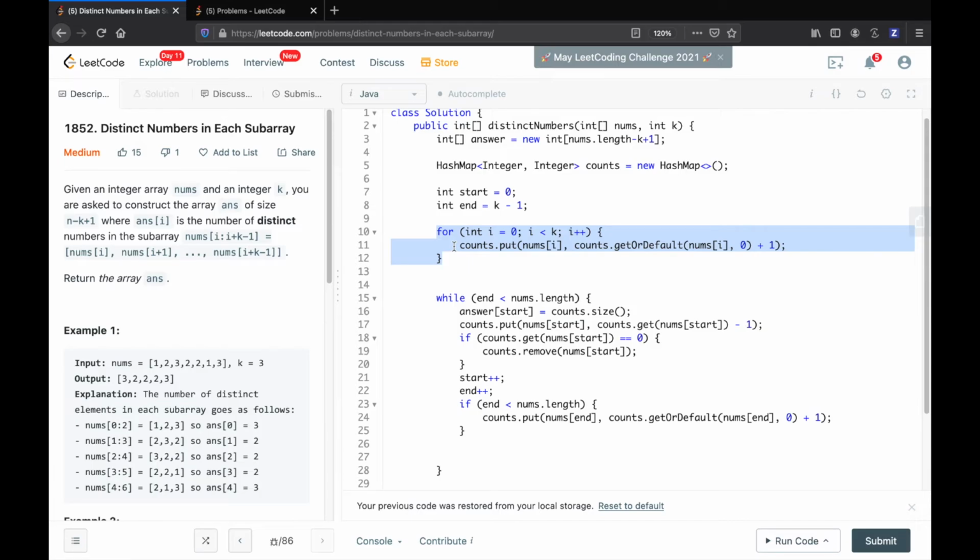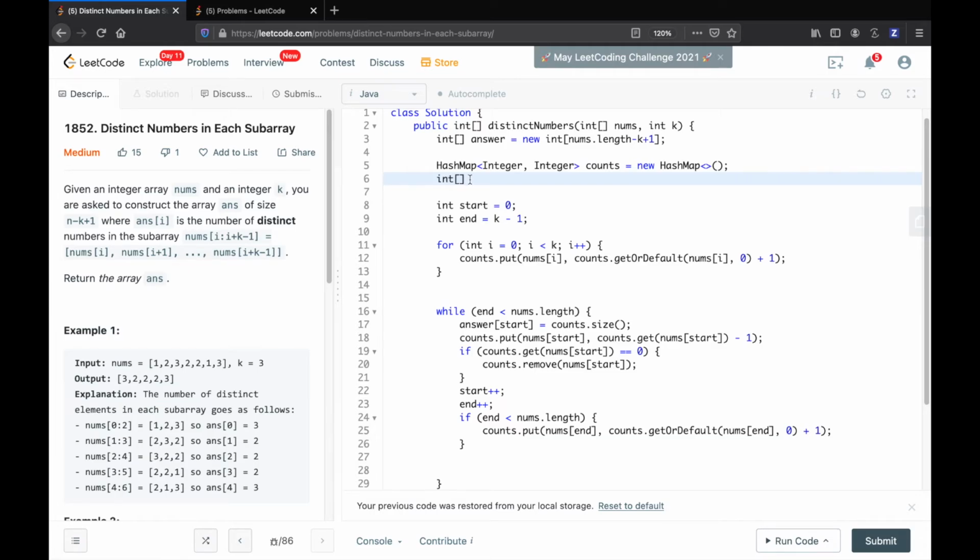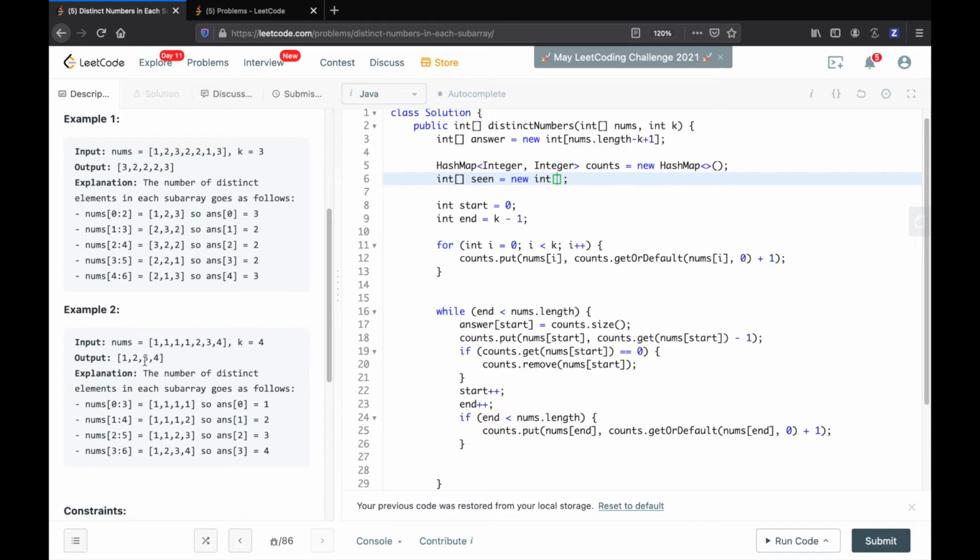And this is very crucial, important information for us to utilize, because if we are just using a hash map where the keys represent the specific numbers and the value is just the counts of our keys, we can represent that entire thing utilizing just an array, okay? And the way we would do this is we would have an array, and I'll call this seen, okay? So seen equals new int, and the number of spots that our int array is going to hold is going to be all the numbers that could be in this nums array.